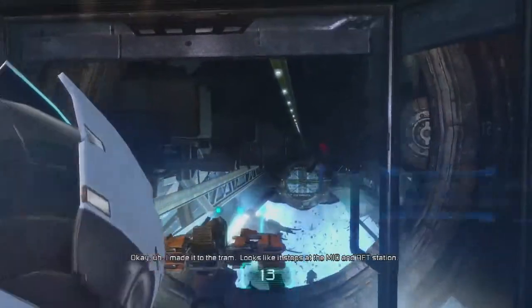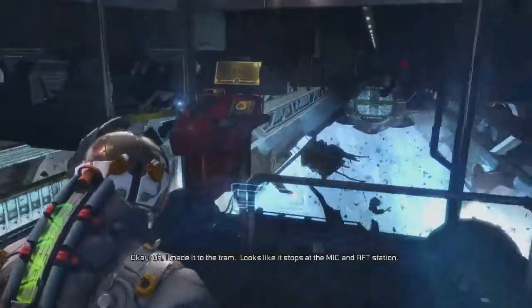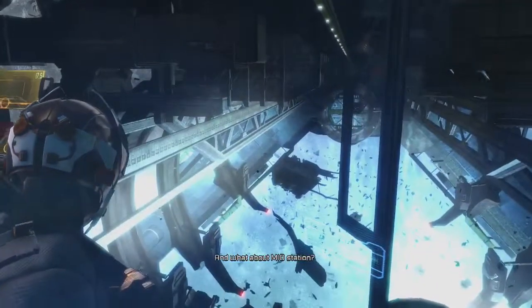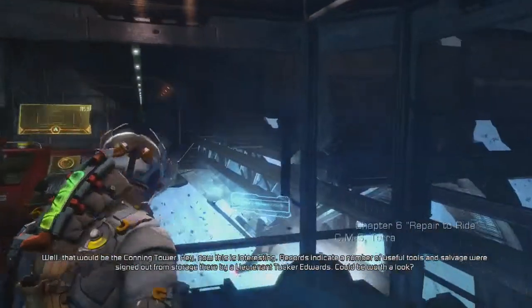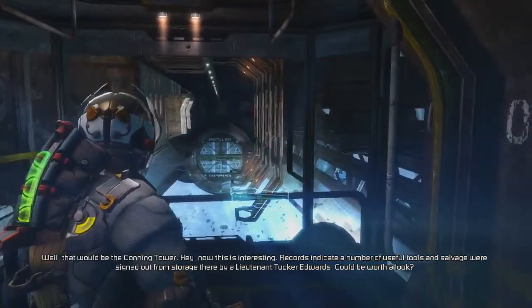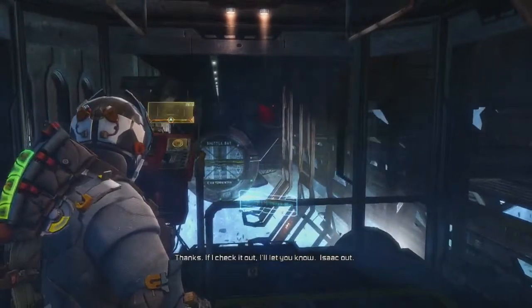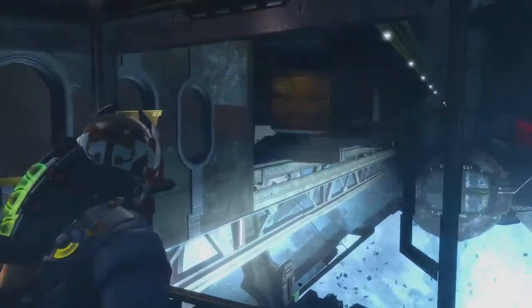Okay, I made it to the tram. Looks like it stops at the mid and aft station. The aft station's where the shuttle is parked. And what about mid-station? Well, that would be the conning tower. Hey, now this is interesting. Records indicate a number of useful tools and salvage were signed out from storage there by a Lieutenant Tucker Edwards. Could be worth a look. Thanks. If I check it out, I'll let you know. Isaac out.